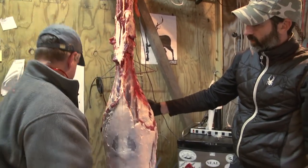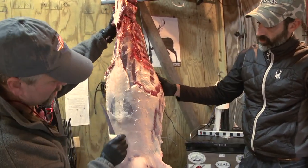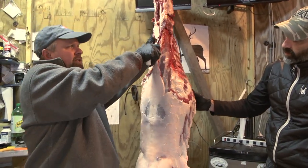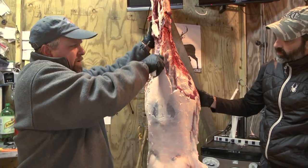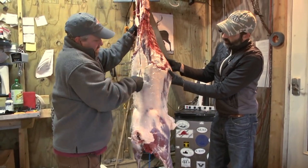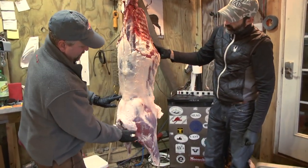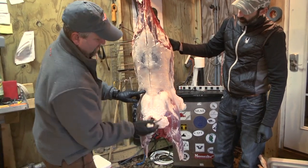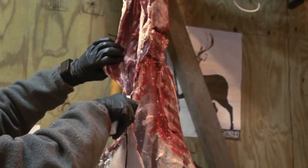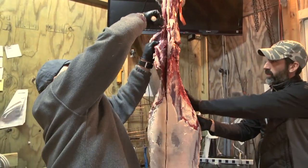Back straps — same thing. The bone runs right along the ridge line. Take your knife and run it pushing against the inside of the spine, and it'll walk you along it. If you keep the knife at 45 degrees, it will walk right down to the hip joint. If you push in there, you can feel there's a flared bone that comes out. Now you've got that separated, and you take the top and cut it.